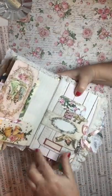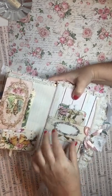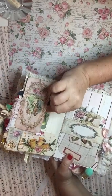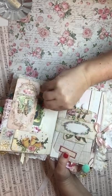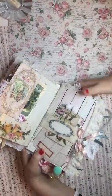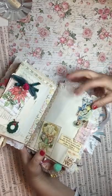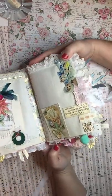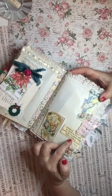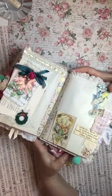So moving along here, we've got a little belly band holding some fun little journaling cards and things, little pom-poms. This is attached for a side-loading pocket, and then some more of that really cool trim there. And then this is the vintage note paper there. Some more collage here. I attached this that says, I will honor Christmas in my heart and try to keep it all year. Charles Dickens, which I love that.